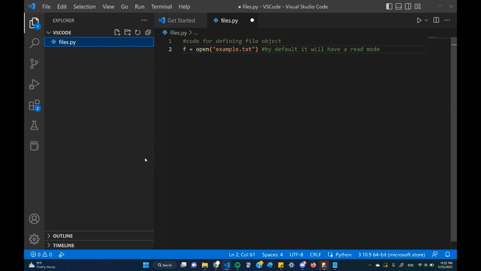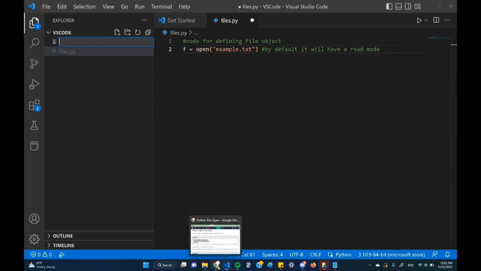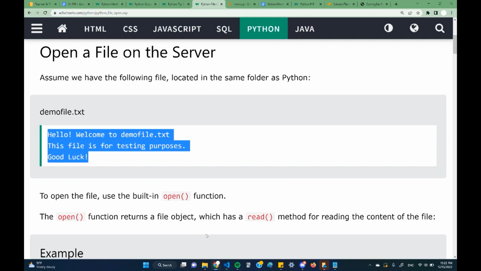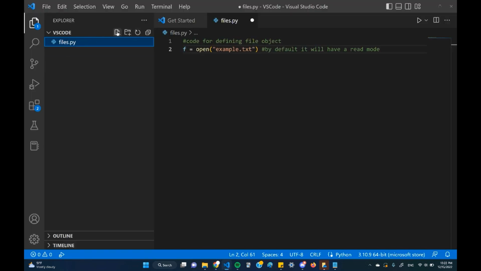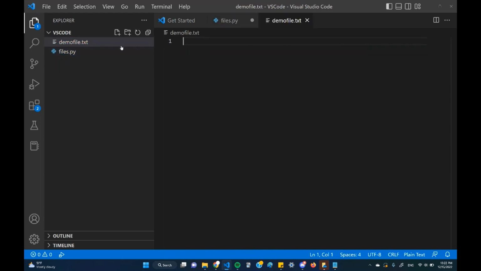And the way you define a file, or the way you add a new file, is you can click this button right here, the plus and the folder, right? And it will create a file. And then you always want to make sure to put the name of the file. So in this case, we want our file to be demo file. And then this right here is your extension. This tells you what type of file it is. And we want it to be a txt or text file. So let's do that real quick. Demo file.txt. Right, and our demo file.txt is created.